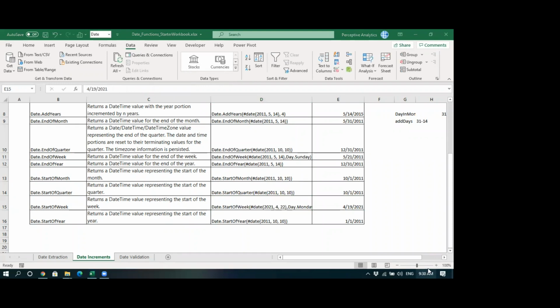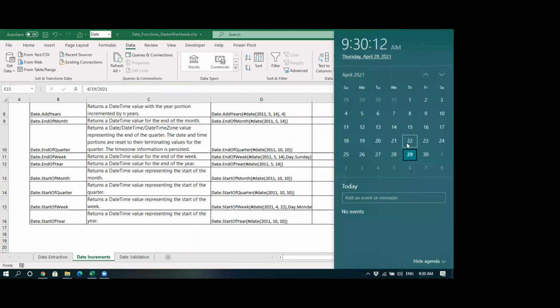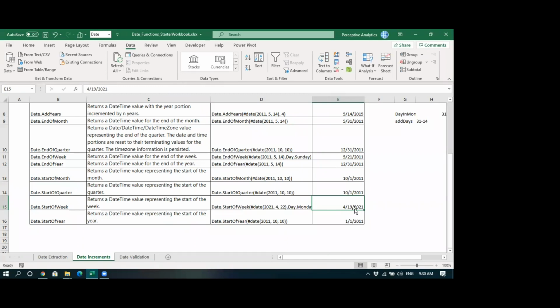So here we are passing this as the input date field, and we are specifying Monday as our start week date. As we passed in this input field, it's going to consider 19 to 25 as the current week, and it will return 19th April as an output. So you can see 19th April 2021, because that's the start of the week. And if you want the start of year, you can use the function start of year, and it just returns the first day of that year.